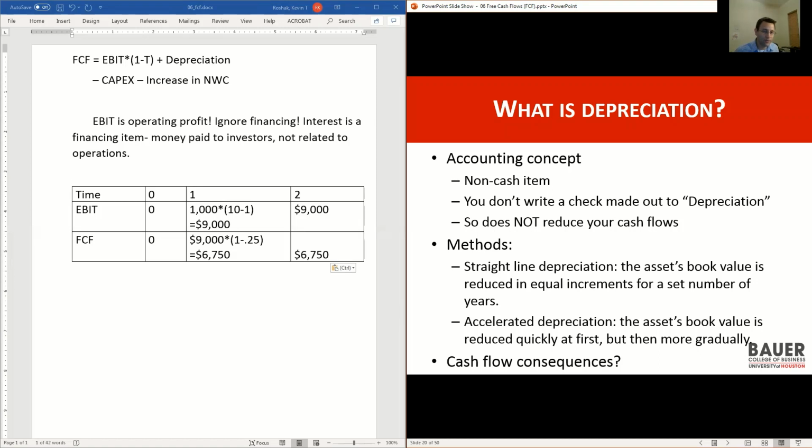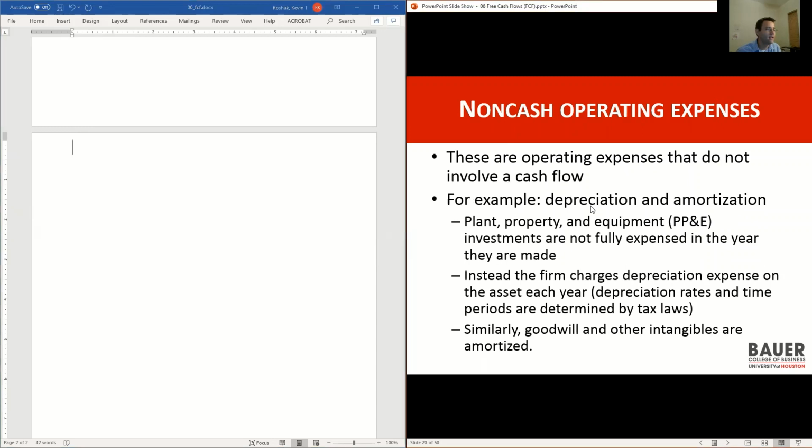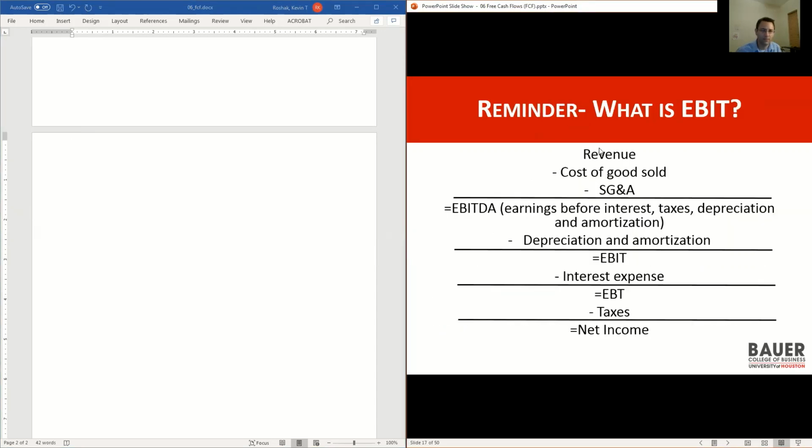What are the cash flow consequences of this? Now, we said that depreciation is not a cash flow, but it's still going to affect our cash flows. We have to think about why. So let me pull up this whiteboard again. The key insight is up in this earlier figure here. We walked through the income statement. Where does depreciation show up? Well, it's right here. So it's part of our earnings. It's not a cash flow, but it's part of our earnings. How does it affect our cash flows?